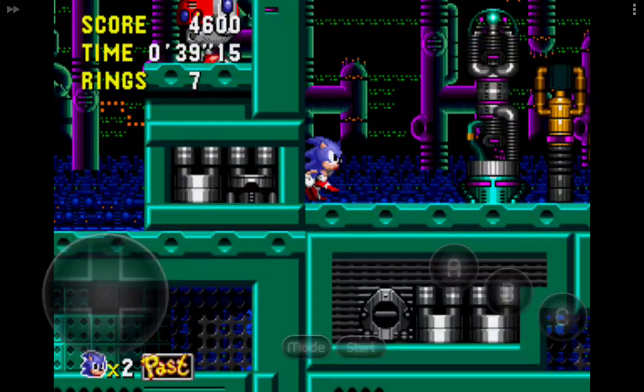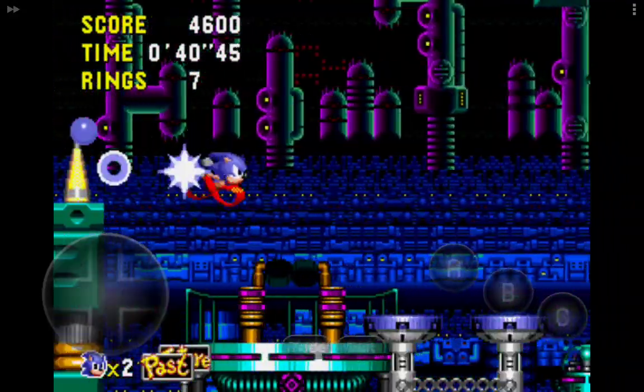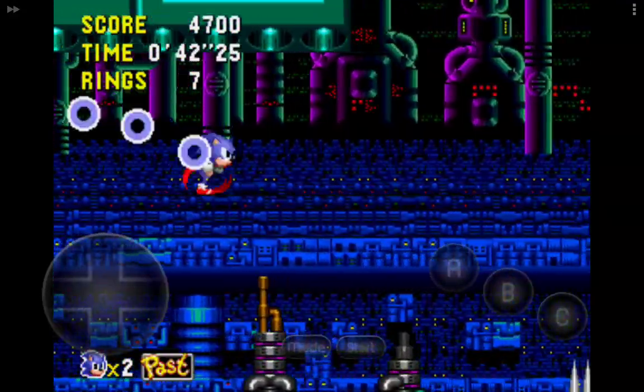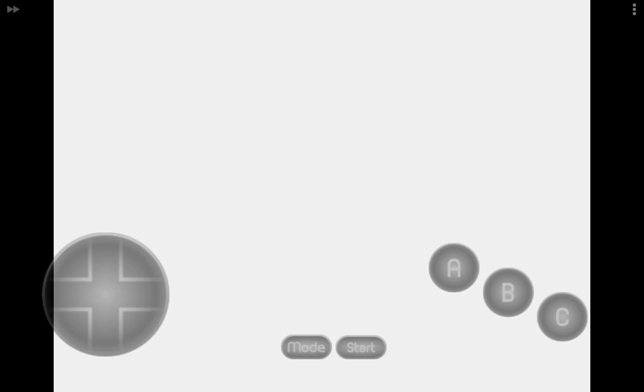So anyway, you face to the right, do a full peel out, hold right, and if you do it correctly, you should get to the Mini Sonic area.